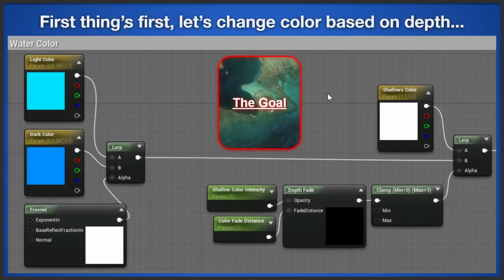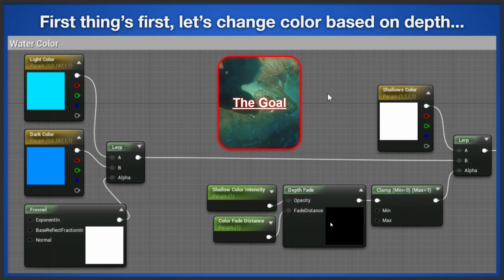Anyways, first things first, let's change the color based on depth. Our goal is to have this tropical effect, right? Where the shallows get the sandy turquoise, and the deep areas turn dark, like on Google Maps. If you've ever looked at the Bahamas on Google Maps, there's these beautiful islands that are this turquoise where the sand is, and then it gets deep and it just turns into this murky dark blue. So over here, I create another LERP node off of the color, right? We have all this stuff doing the color based on what angle we're looking at it from. Then I add another set of nodes, and I say switch between this stuff and a color for the shallows based on depth. How do we get depth?